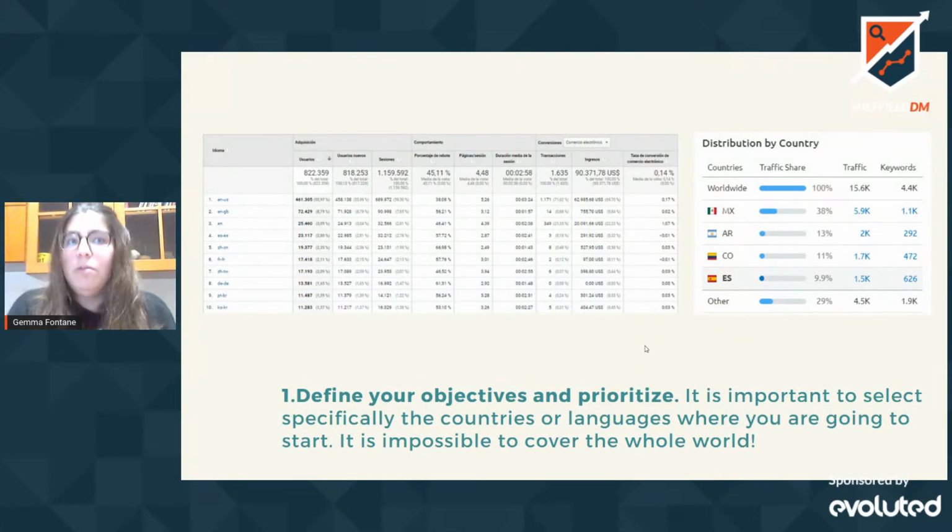Because if not, it will be difficult for us to compete against our competitors, to find a gap in the places where we want to sell our product online. Okay? So this is really important, especially when we are not a big brand or when we are a medium-sized company. How can we choose a country? Well, we have different options. For example, maybe there are some countries where we already have keywords indexed because they have the same language, or because we already have conversions from there. So this could be something that can help you to choose which country is better to expand to.